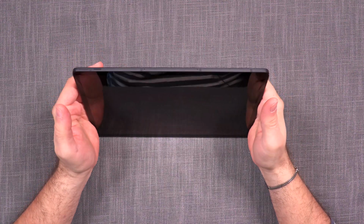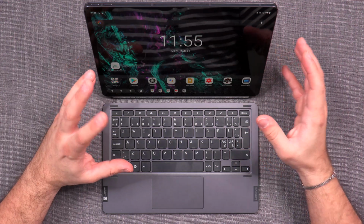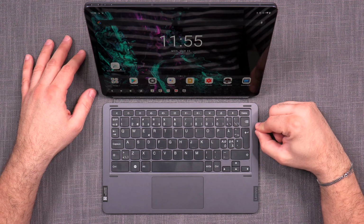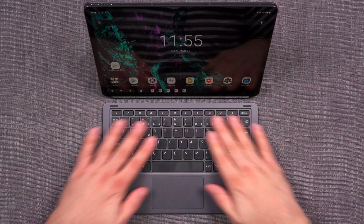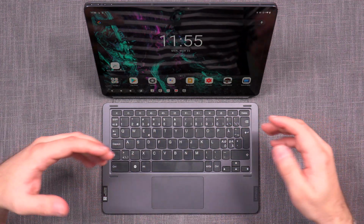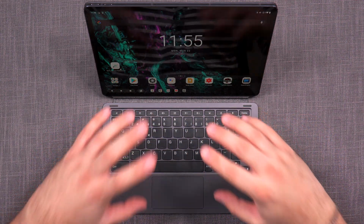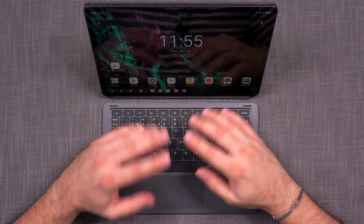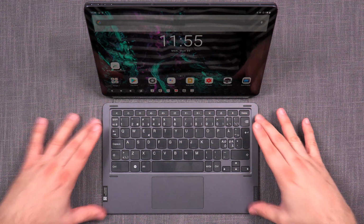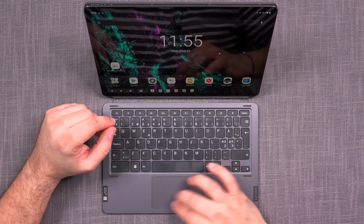It works fantastically. Both the cover and the keyboard are of excellent quality, and even though I have other Bluetooth keyboards and I tried them, the one that's included in the pack is exceptionally good. You have really nice travel for keys. Even though it's so small, they actually work, and the shaping and the spacing between them really works. They have excellent comfort and speed and responsiveness and the build quality of the overall keyboard. The trackpad is super smooth and it has a click, so that's something that absolutely helps.